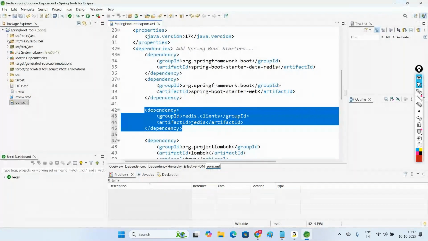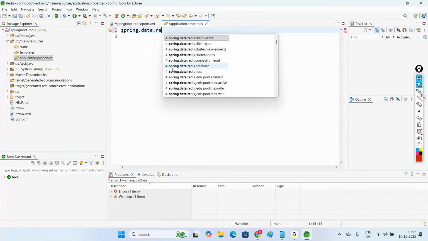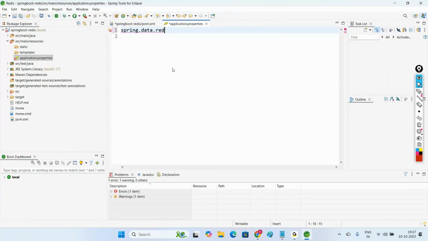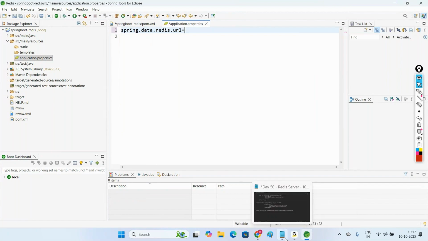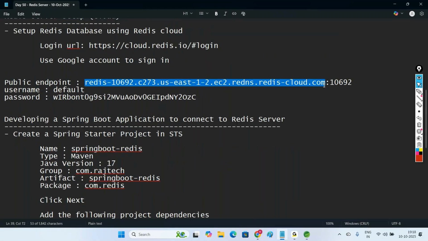So go to this application.properties file. Here provide the details like spring.data.redis.url. Which URL do you have to take? This one. Take this endpoint URL, not the port number.